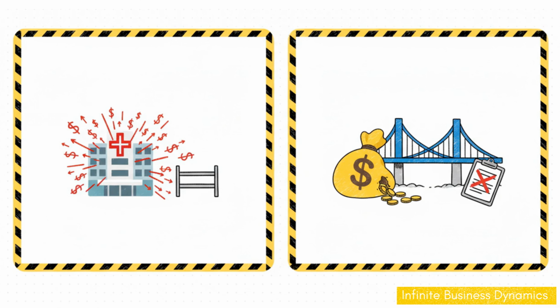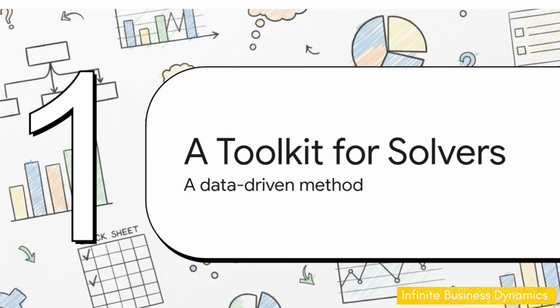On the left, we've got a public hospital network that's just bleeding money, a 22% budget overrun, constantly running out of critical supplies. On the right, a massive infrastructure program with its own 18% overrun, leaking cash and getting flagged by auditors over and over. Both of these systems are stuck in a state of, well, chronic chaos. But here's the thing about chaos. It always leaves clues. And to find those clues, you need the right tools.